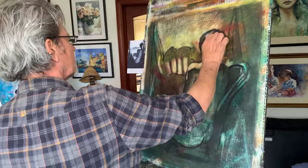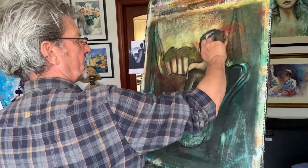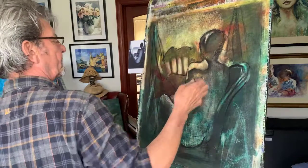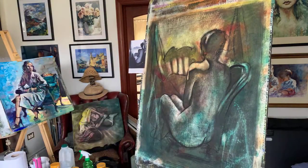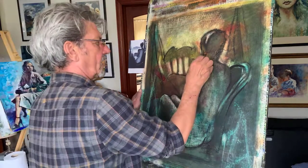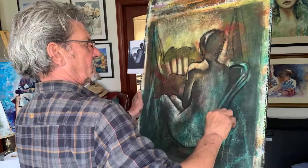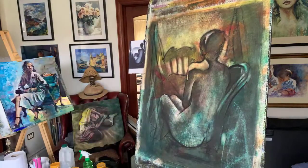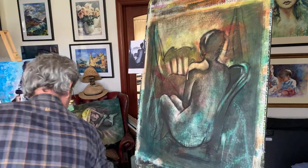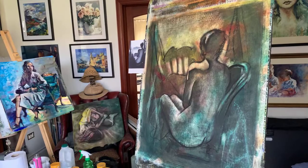Okay. But I want the middle of the head to be lighter, and I know it's not on the picture, but that creates a reflected light. So as I come down to there, where the neck is, and it's quite dark there, so I can just put a line in, and then I can do the contrast there between that shoulder and the background. Lovely things. Stop, have a drink, look from a distance.